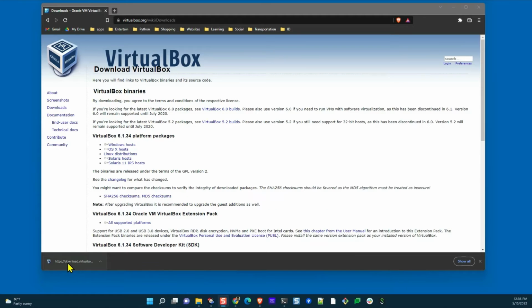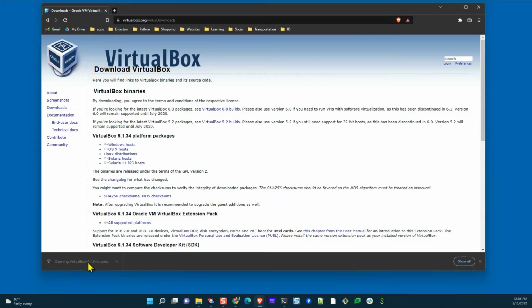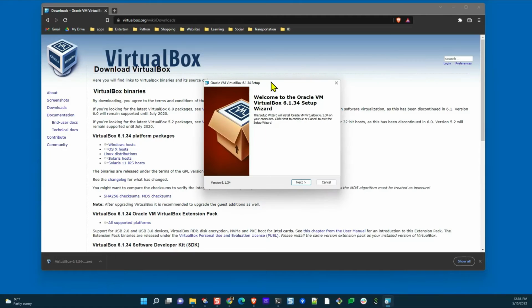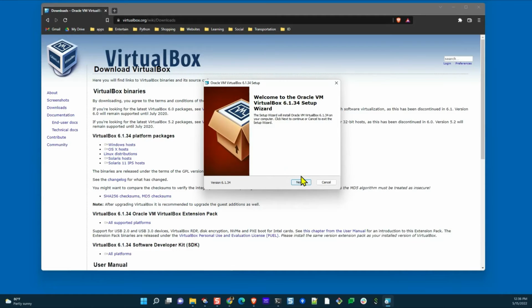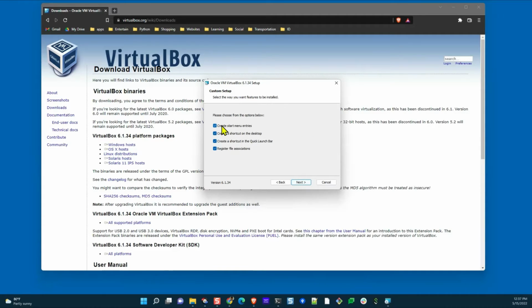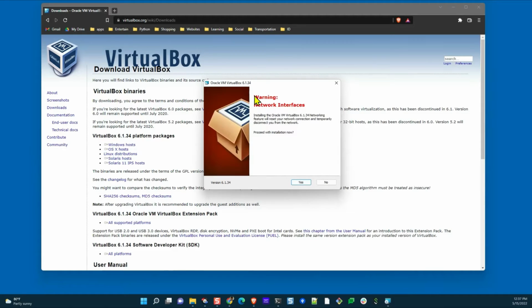Once this is downloaded, we're just going to click on this download, and that should start opening VirtualBox and start giving us a prompt. Actually, it's going on my other screen, so let me bring that over. We'll get the first prompt, and we're just going to click next. Then we're just going to install everything default here. If we need anything else to install, we'll figure it out later. Click next. We're going to leave all these defaults here, and click on next.